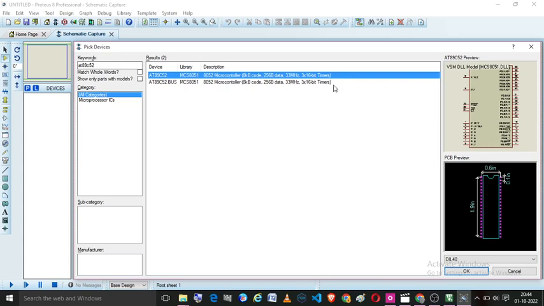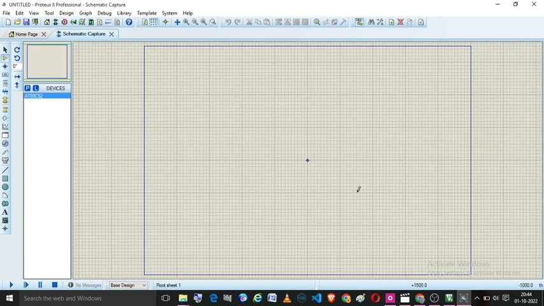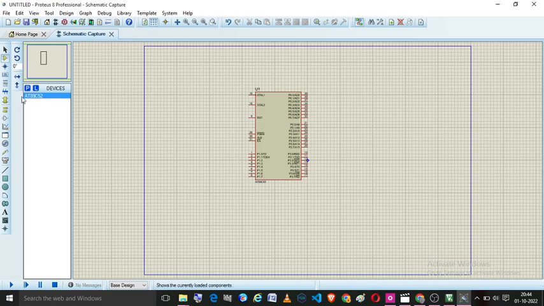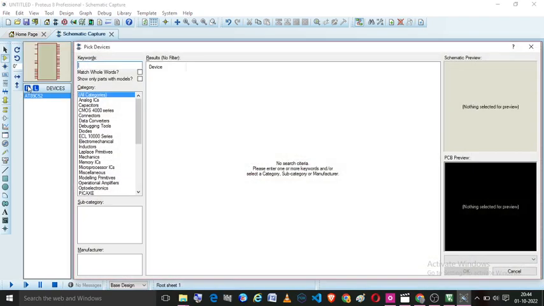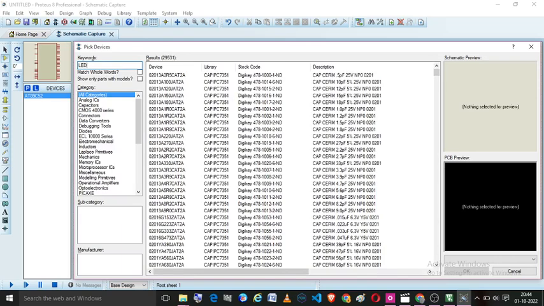This is a microcontroller that we need right now. So I select it, OK, and I put the microcontroller here, and now I need some LEDs to see my output. So I select the LEDs.